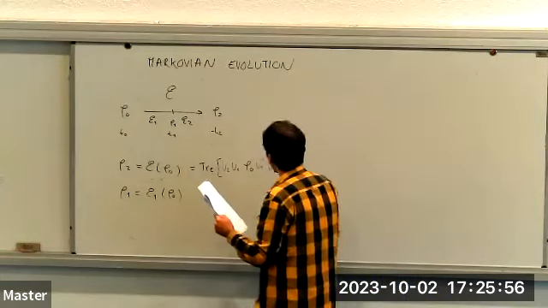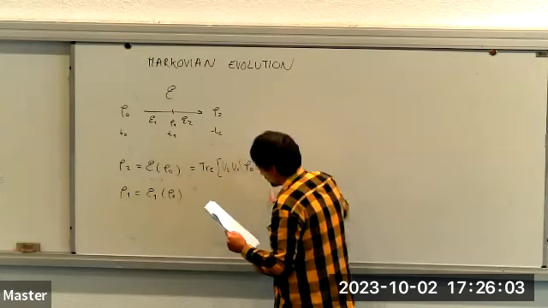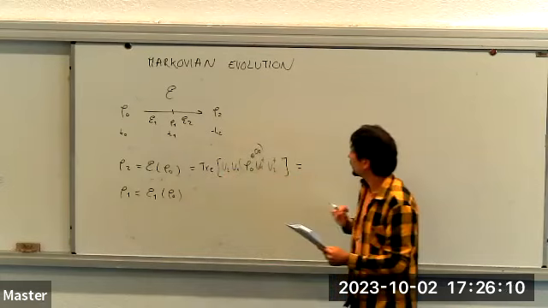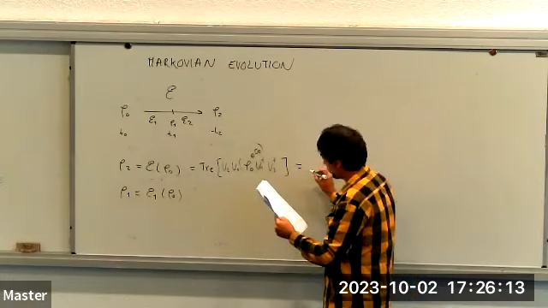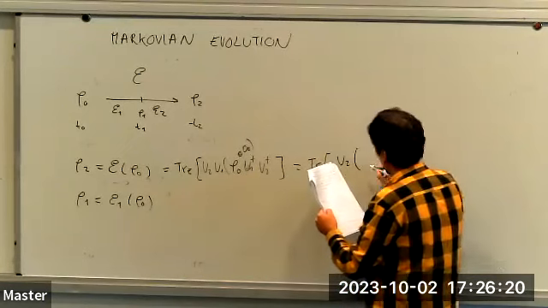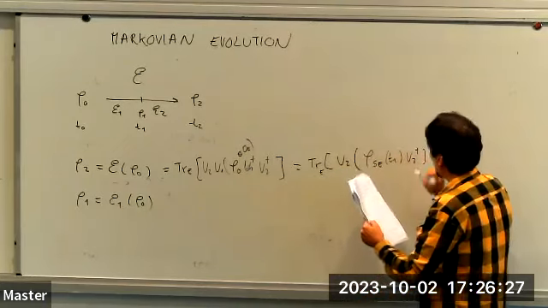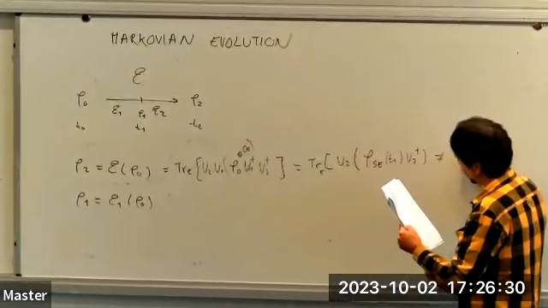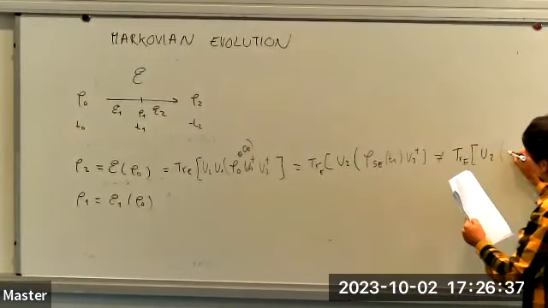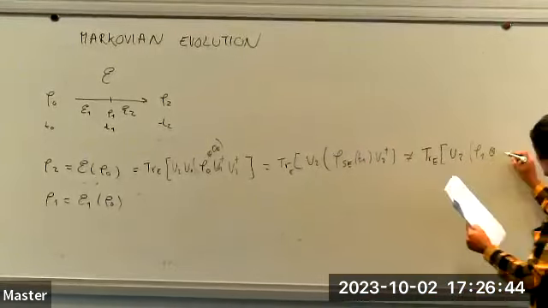But, sorry, this will be times the environment. Okay, this is over the system and the environment. But of course, rho 2 essentially then is the unitary over the state of system and environment at time t1. But this, in general, is not what I will need to define a CPTP map, right? This is not, because this state is in general correlated. And I need that my initial state is uncorrelated.